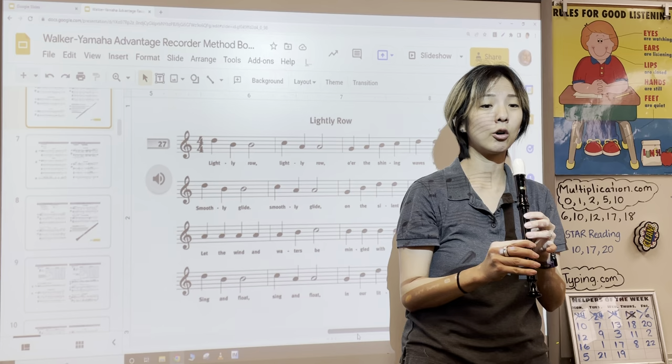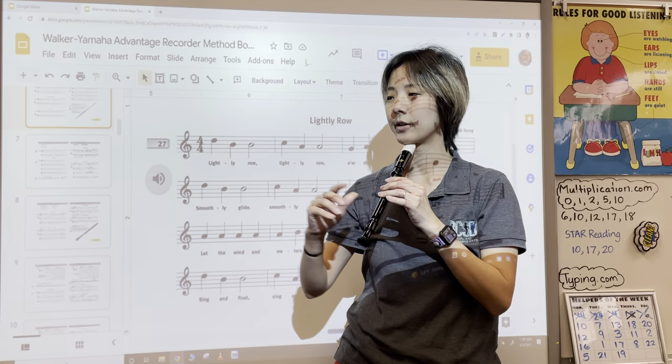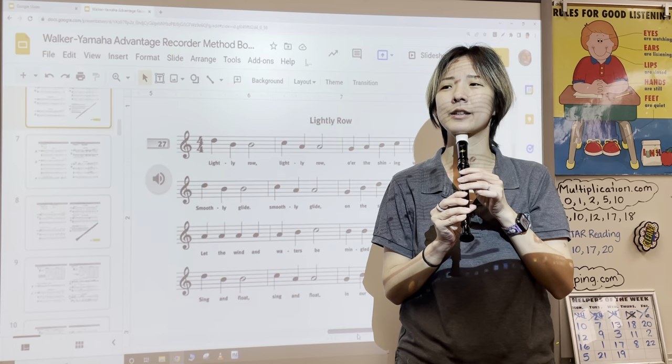Make sure the recorder's not in our mouth yet because we're not ready to play just yet. We're waiting for people to get to their low C. Switch your hand. Switch your hand. Switch your hand. There you go. Okay. Left hand on top. All right, here we go.